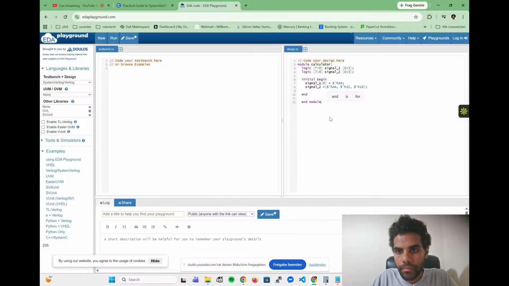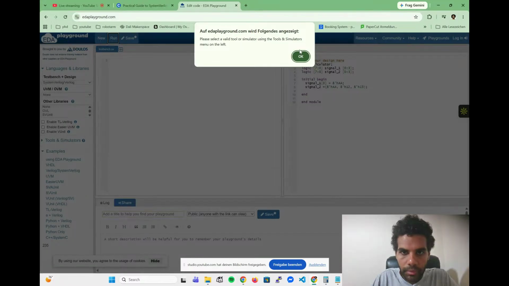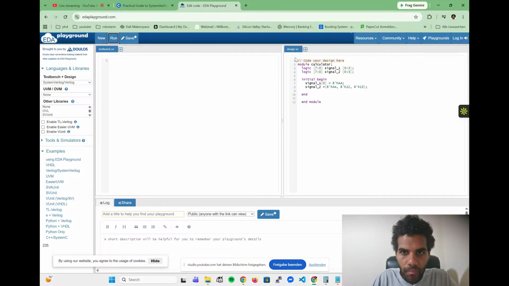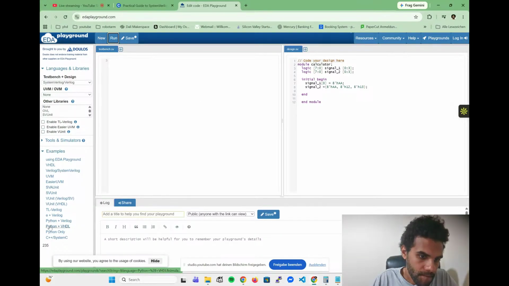And then I think we need to run it. Need to save it. This is SystemVerilog.